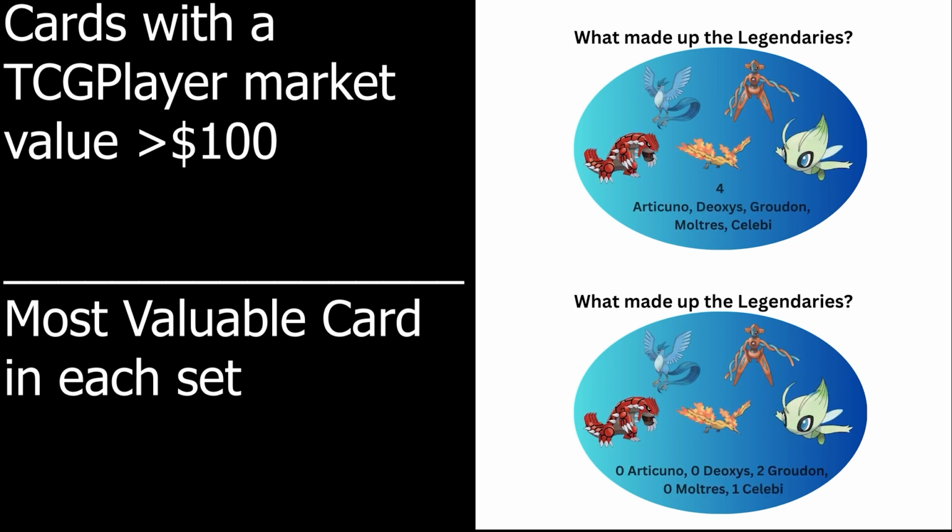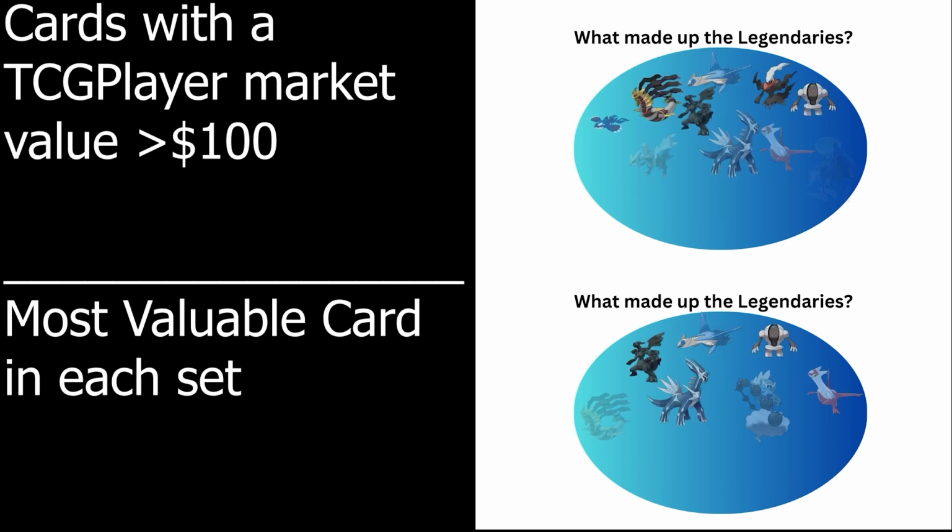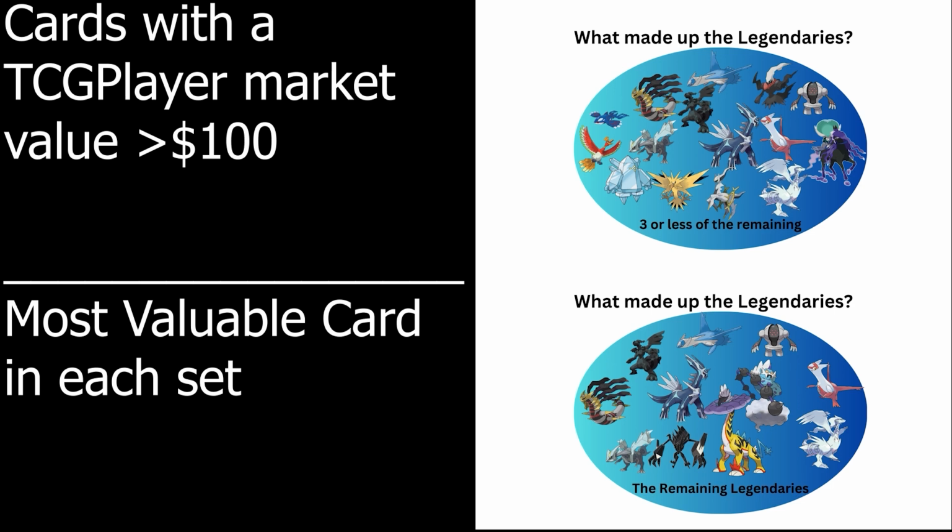Over half the legendary Pokemon that were represented by 4 cards each in the $100 dataset were completely absent from the data for most valuable card in each set. While some of the remaining legendaries from the $100 dataset were absent, 3 actually gained representation.